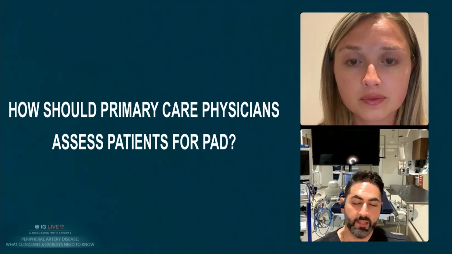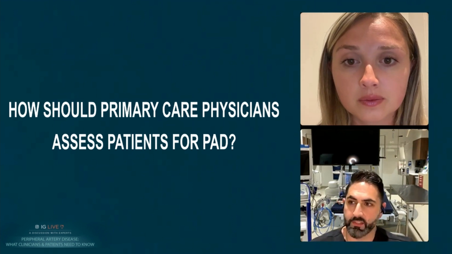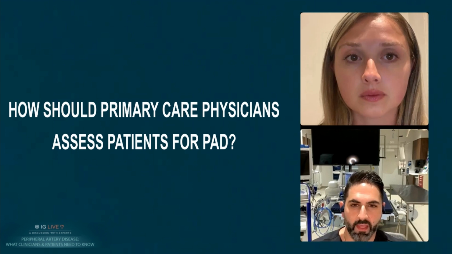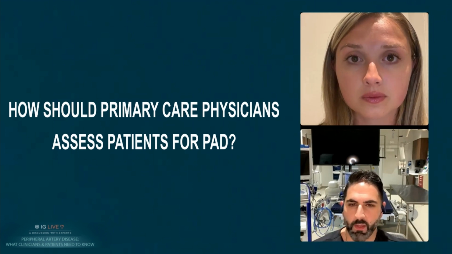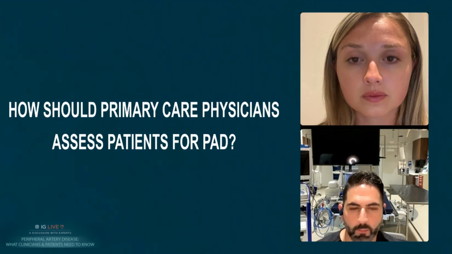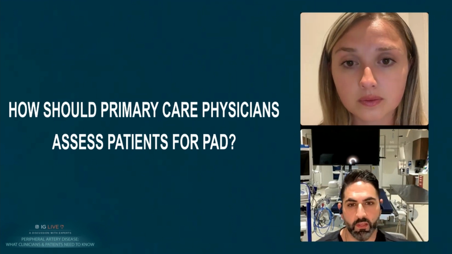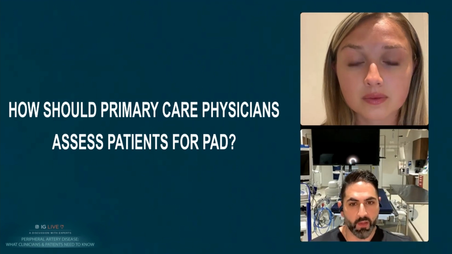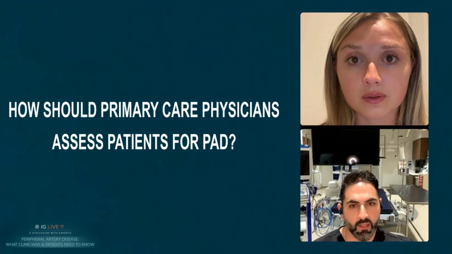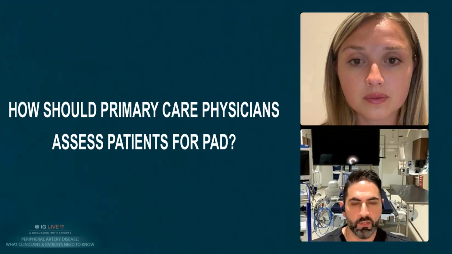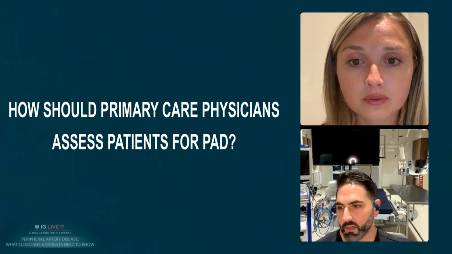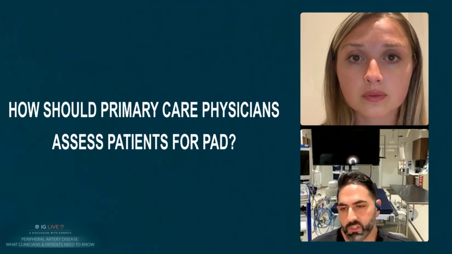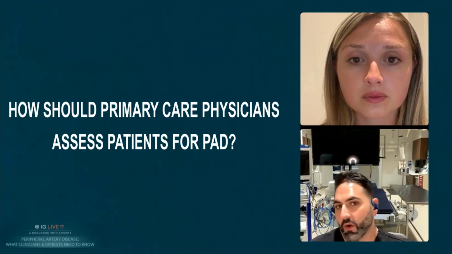Yeah. I will add this caveat too, though, Shannon. Everyone should realize that PVD is one of those things that tends to creep up on you. And what do I mean by that? I mean that you can have a tremendous amount of blockage in your legs and not complain that much. For example, I have a lady with a completely occluded aorta. I mean, literally her aorta right before the iliac bifurcation is blocked completely. She goes and gets her toes done. Her toes look fine. She has no wounds anywhere. She walks. And I've been encouraging her to get this fixed. But she says, I don't have any problems. Why should I get it fixed? And I can't argue with that.